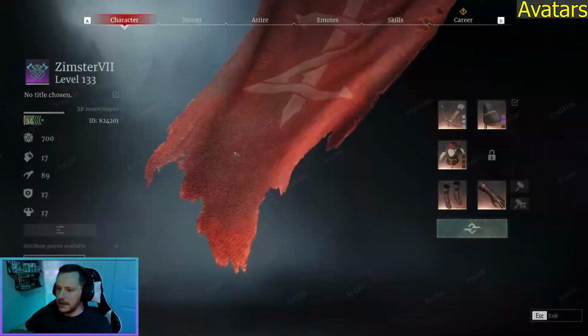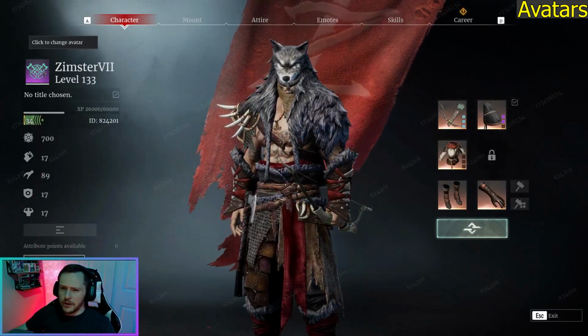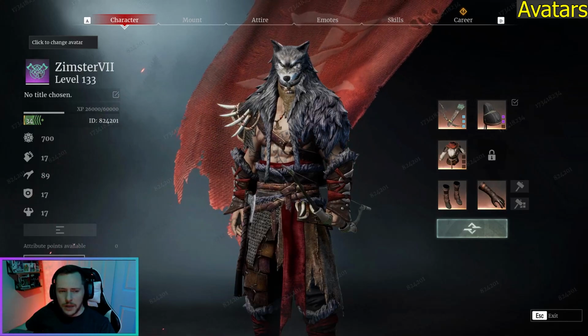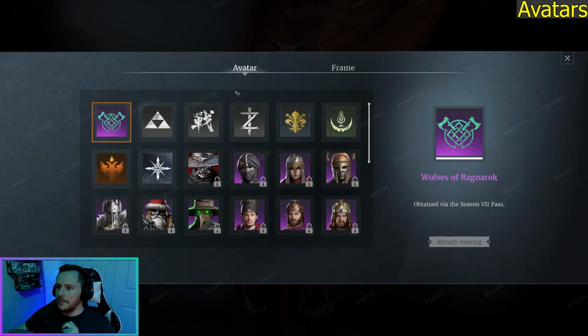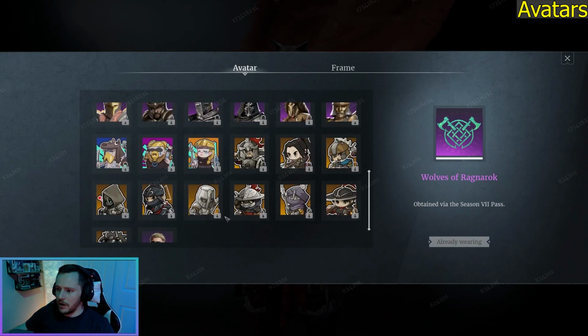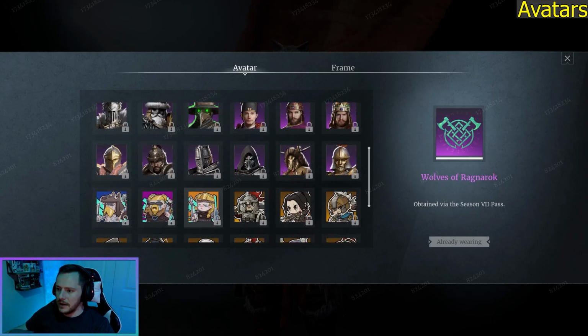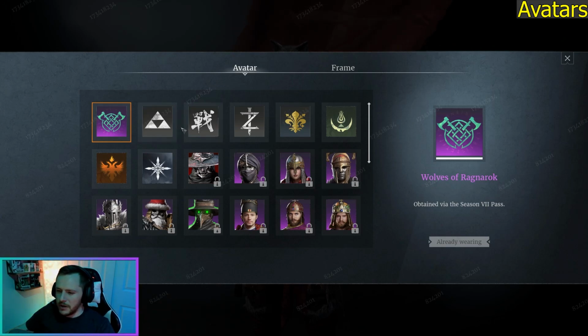Now, just to take a look at it really quick, you go ahead and hit the P menu, your character menu, and then you can go up to this top left area by your name and your level, and it will show your avatar, but you can also change it here. So here's a big list of all the different avatars you can get. This is starting to remind me a little bit of a League of Legends vibe, where you can change your little avatar or minion.